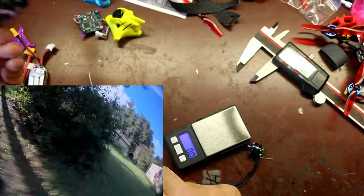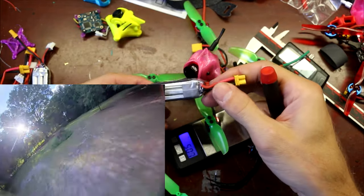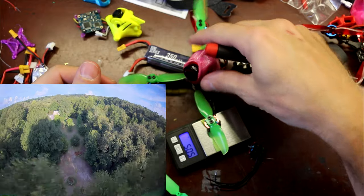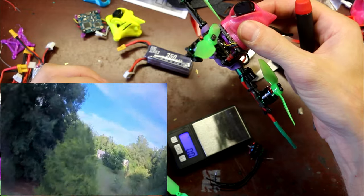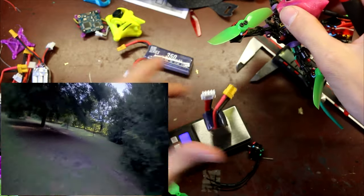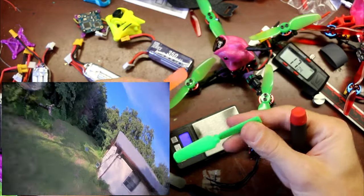Tried to fly it on some smaller 350 3S batteries, and it sucks these batteries dry in like a minute and a half. So yeah, that's no good. Definitely need a 500, 525 3S. Works pretty good. And this is one of the lighter ones that I could find at 42 grams.